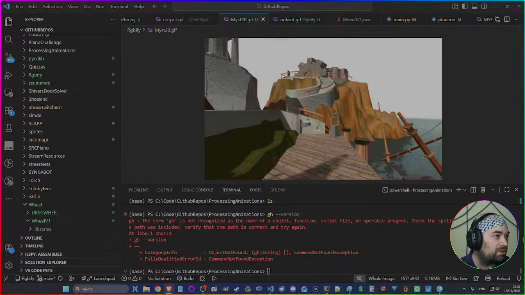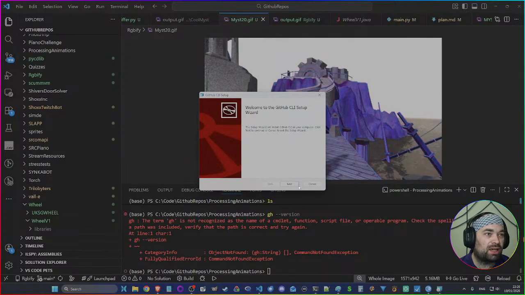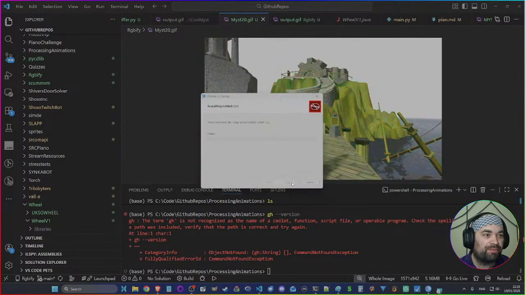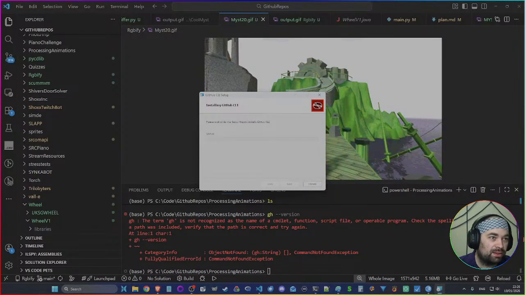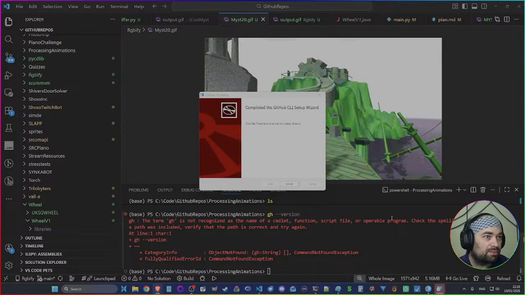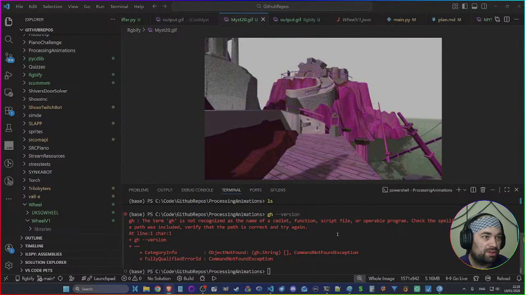Download for Windows. Sure. We take all the Git that we can. Yep. I think that's reasonable. Finish.